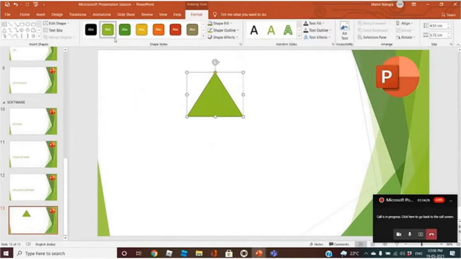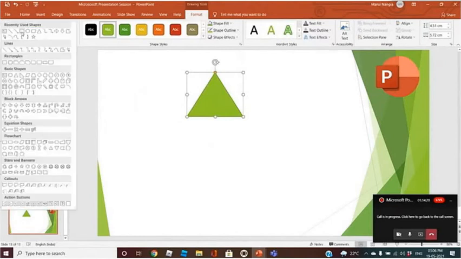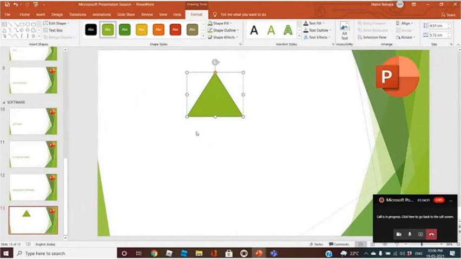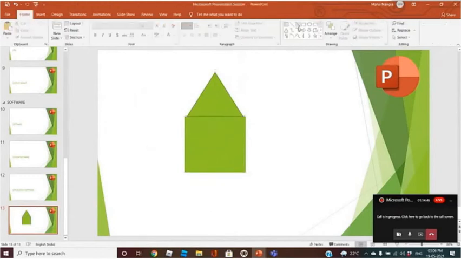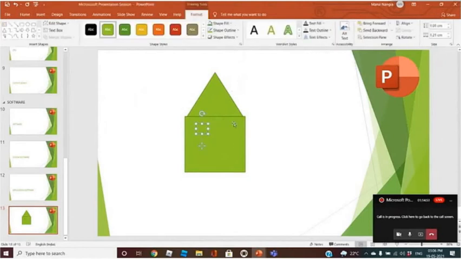Then I want a square or a rectangle, you can say. Then I want small squares for windows. You can copy and paste it. Is it clear? Now I want to have a door.